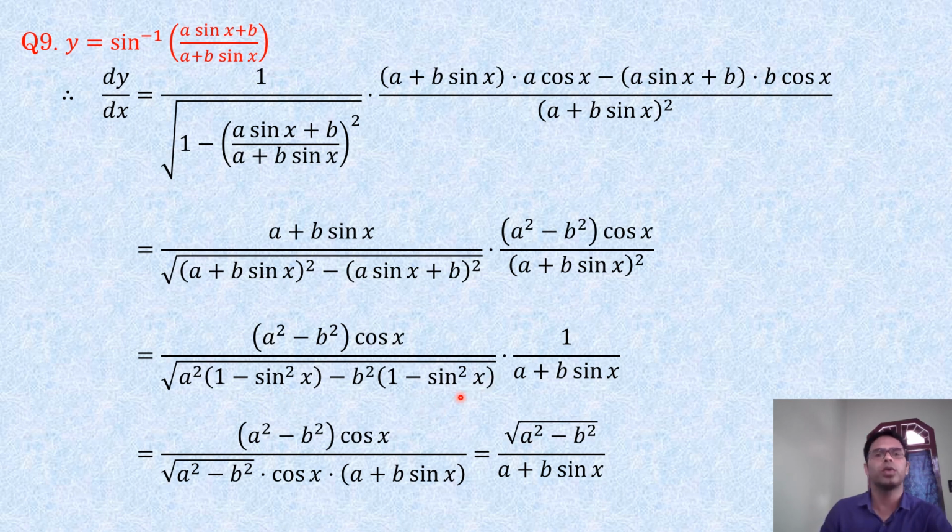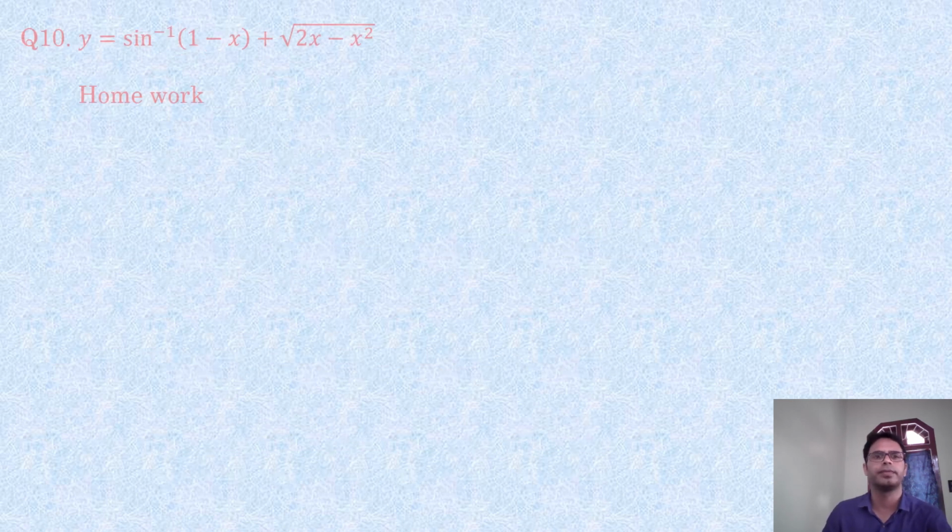It is 1 minus sin square x is common, that is cos square x, and if you take that cos square x out of the root sign it will be cos x, so it is cos x, and inside is a square minus b square remaining, this term is remaining same, cos x is cancelled, root over a square minus b square is there, because this term and this term can be cancelled by taking root over of (a square minus b square) whole square, one of the terms is cancelled, cos is directly cancelled, and a plus b sin x is remaining there, and this is the solution for the question.